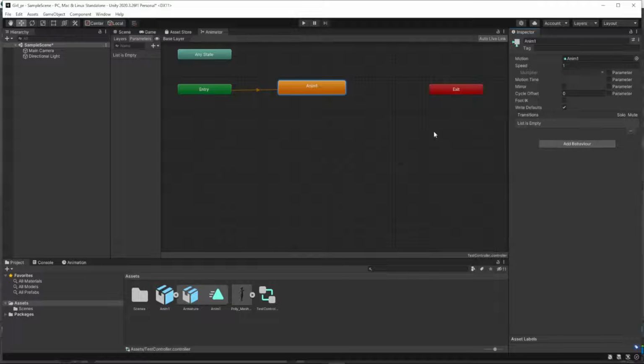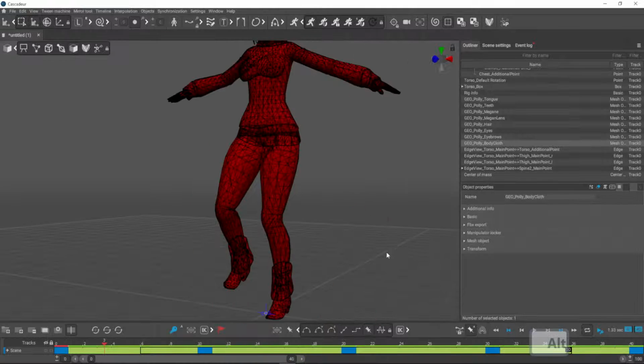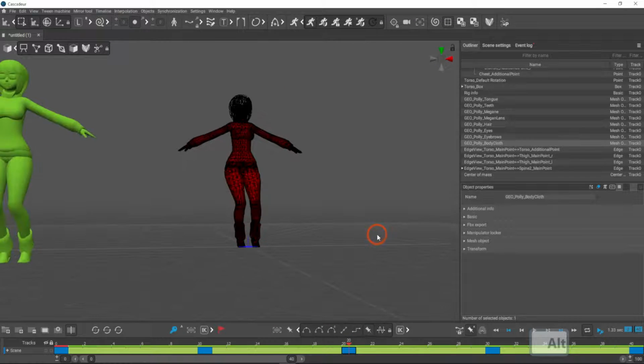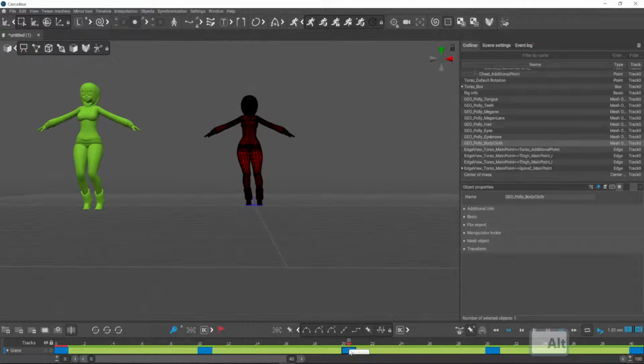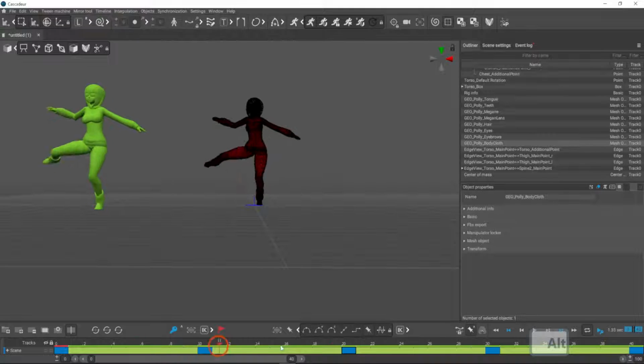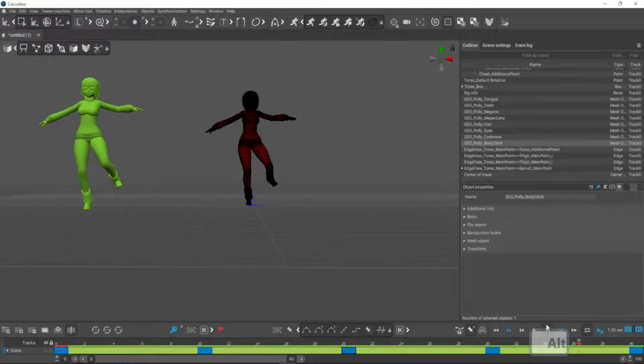We'll do the easiest thing, just put this animation on and get our character to play it. Maybe we should have another animation. Yeah, that would be nice.